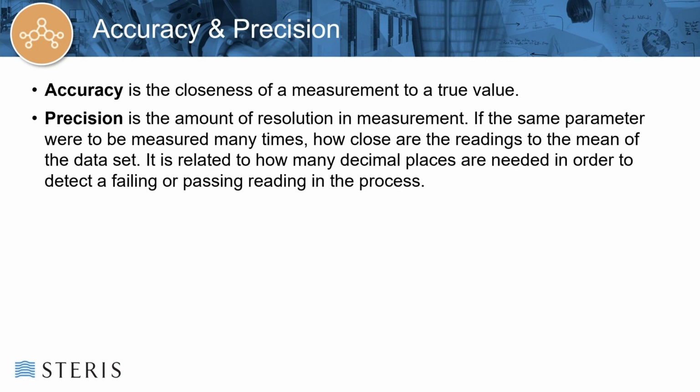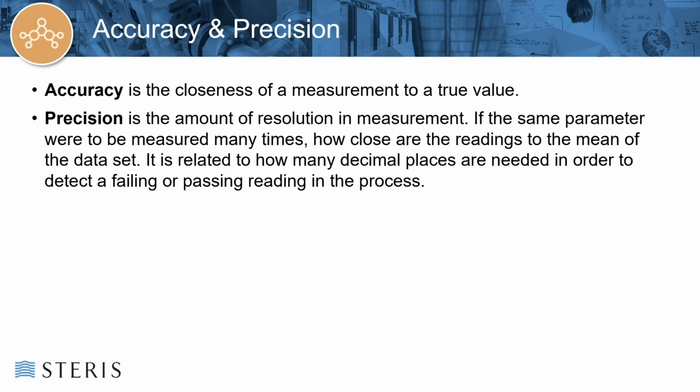So when we set out to measure a parameter, we want to consider the accuracy and the precision of the measuring system. We don't want to paint ourselves into a corner by making things far too accurate or too precise. So let's talk about those two elements right now and what they actually mean. So accuracy is defined as the closeness of a measure to a true value. In other words, if you have your target or your set point, how close can you come to that set point? How far is your spread from that set point?